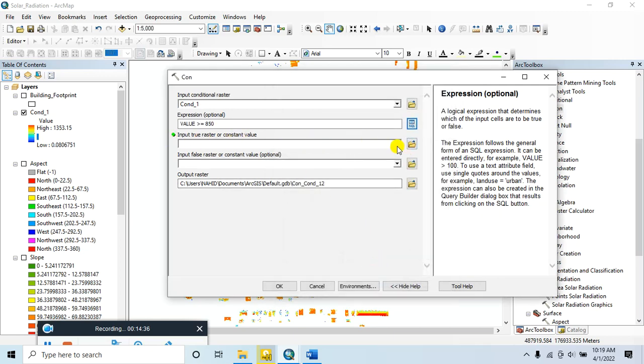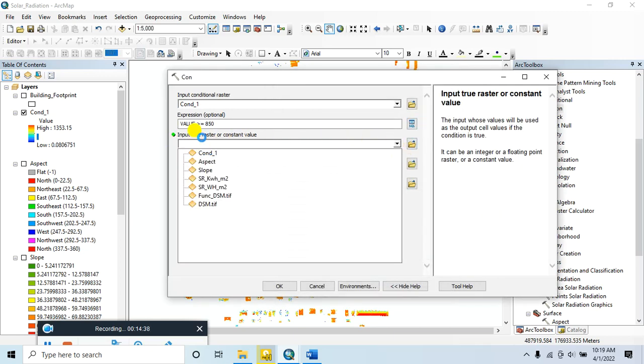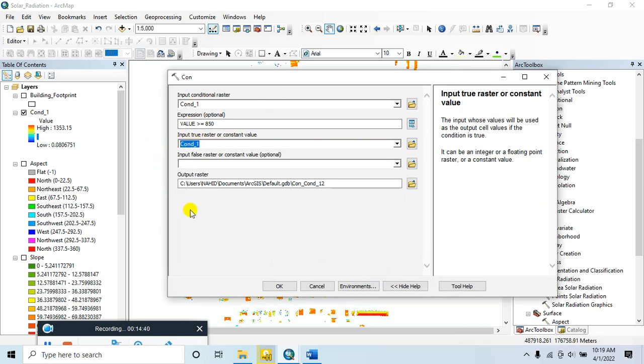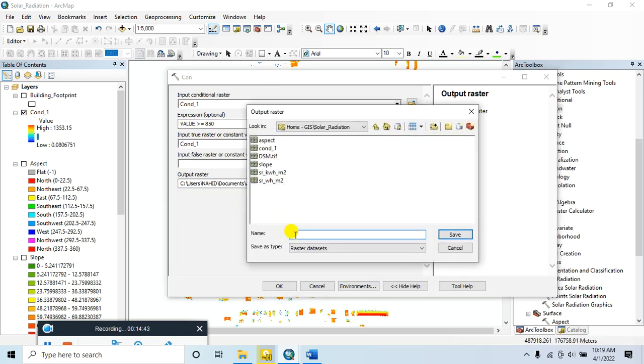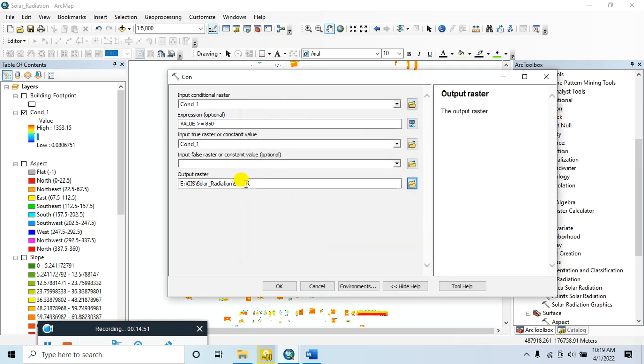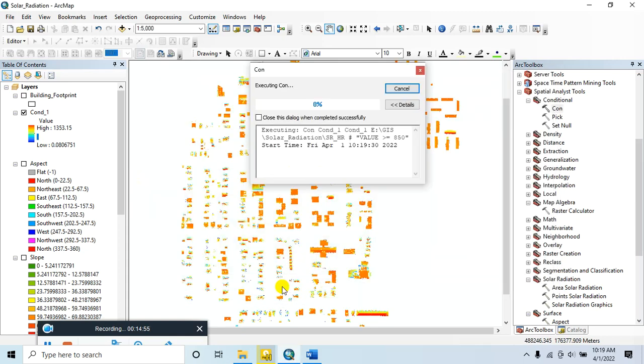The input true raster will be our conditional 1 raster. Type here solar radiation high solar. Click on OK.